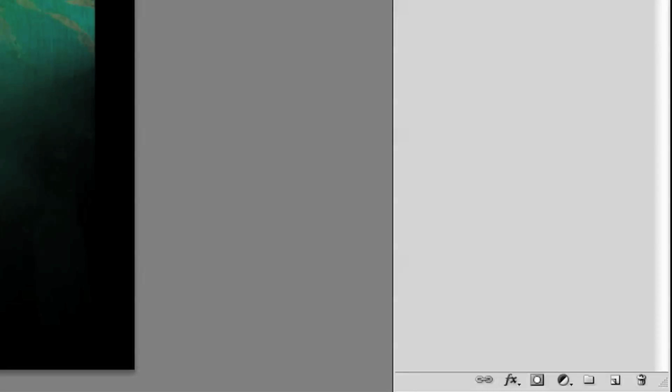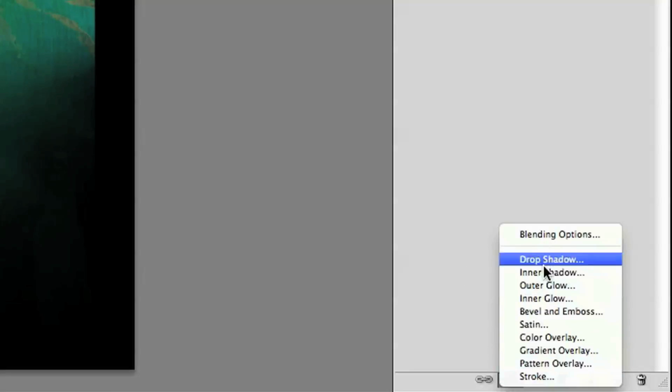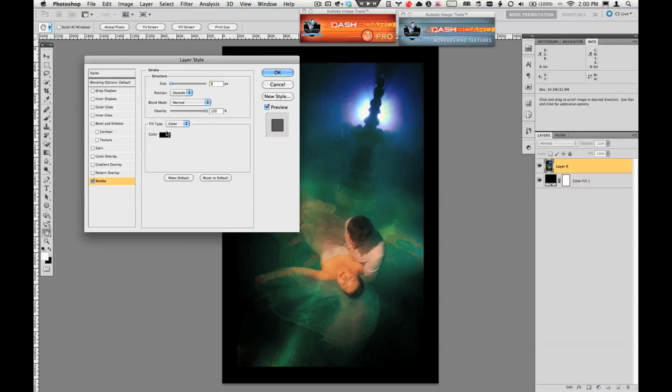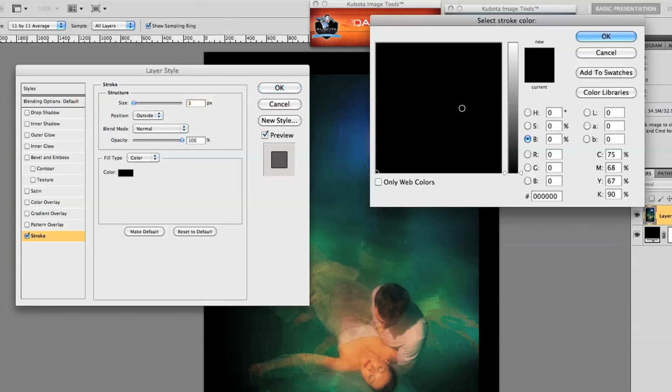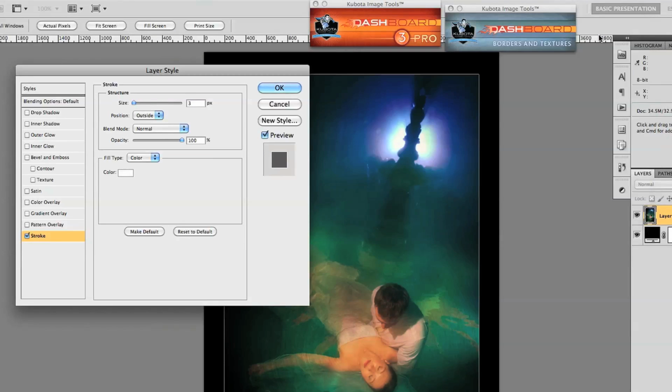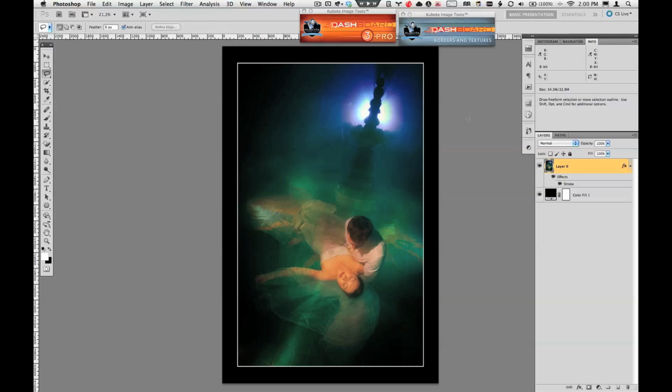Now, you want to add a little more to that? How about go to the Effects menu, add a stroke to that layer, choose color white, and make sure you choose inside for the position, and now you have a nice stroke that you can control the size and color to finish cleaning up that image. And there you go, a nice border, fit to frame, everything's good to go.